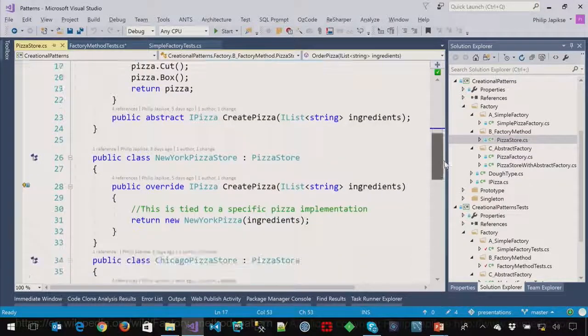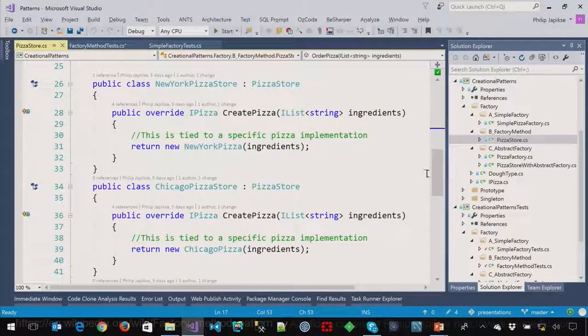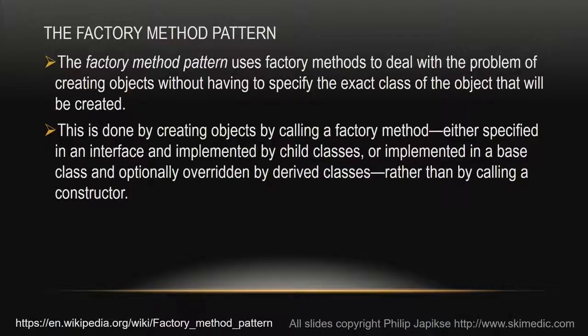There are some shortcomings to this, and let's say so again, just to reiterate, the factory method pattern says take the newing of something and, instead of knowing and using it right away, delegate it essentially to a specific object that's in charge of creating it. Is that about right? Yeah, so this is done by creating a factory method, either specified in an interface or implemented by child classes. In the example that we've shown today, it's implemented in child classes.